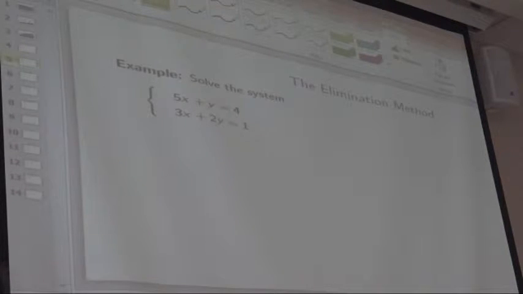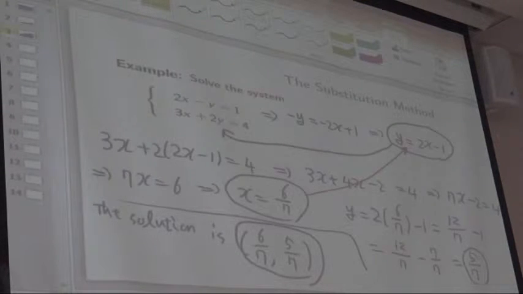The next one is the elimination method. The previous one is the substitution method. The way is, the first thing is to solve for y, or it doesn't need to be y, solve for either x or y. In this case, we use y equals 2x minus 1. After getting this, we plug this y into the other equation, which is substituting y. That is substitution.